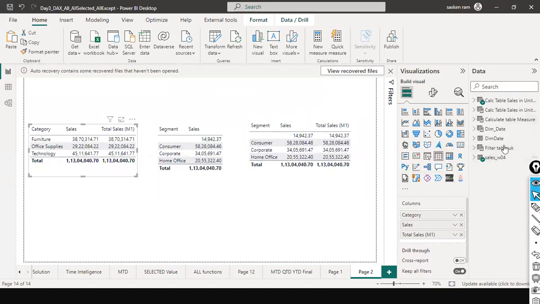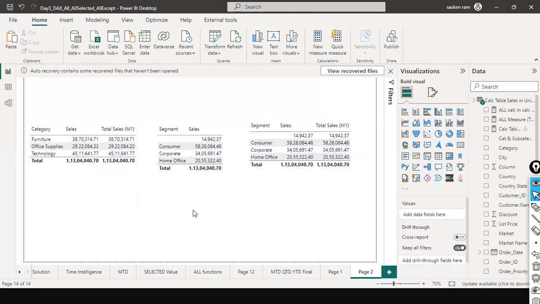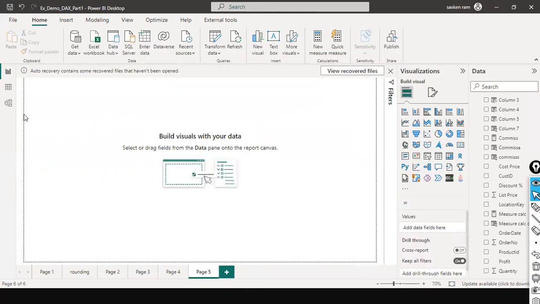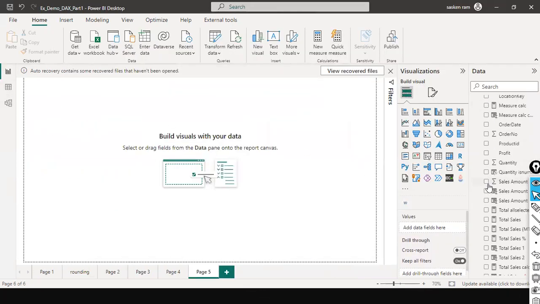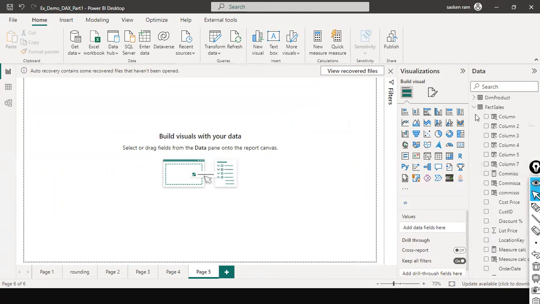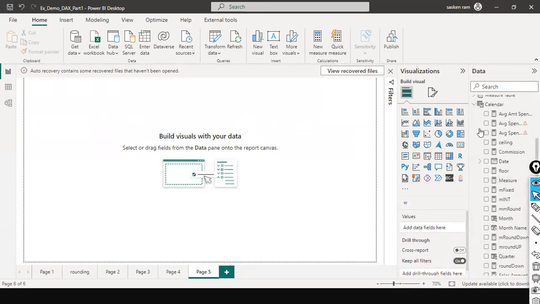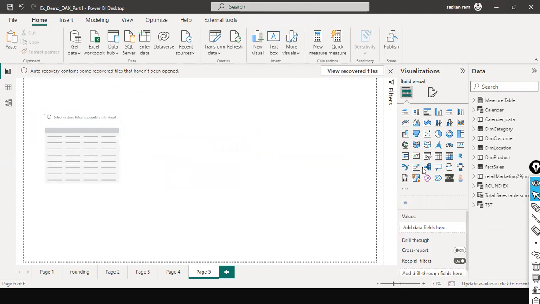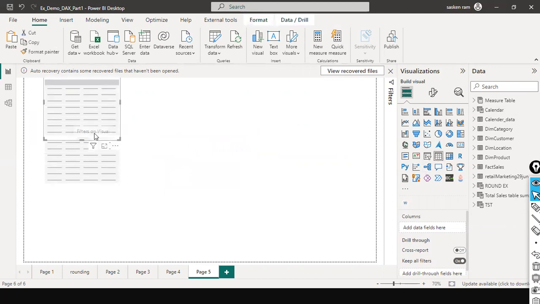In this case, I don't have multiple tables. Let's say you have multiple tables. Anyhow, I have another data set. Let me do one thing. I will just go here, EXDemo, and here, if you see, the fact sales is there, dim product is there. Okay, we will look at this one. Instead of that example, I quickly create these two visuals.